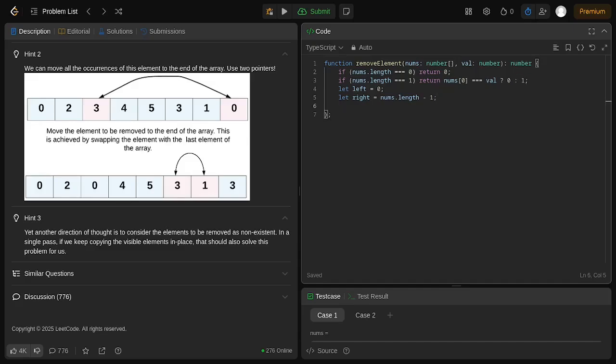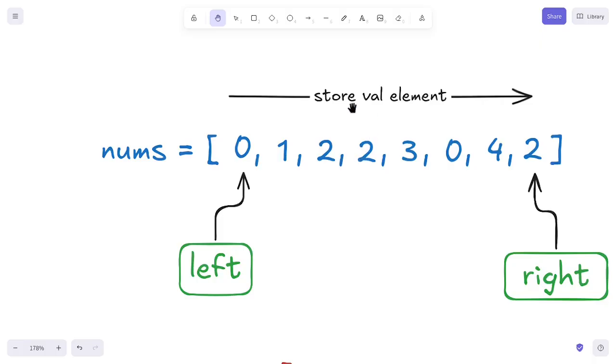And let's do our single pass using a while loop, not a for loop, since we are working with two pointers, checking as long as left is still below right. If it is, then let me visualize this by using the Excel drawing. I already drew it, and I think you will have a better idea from this visualization.